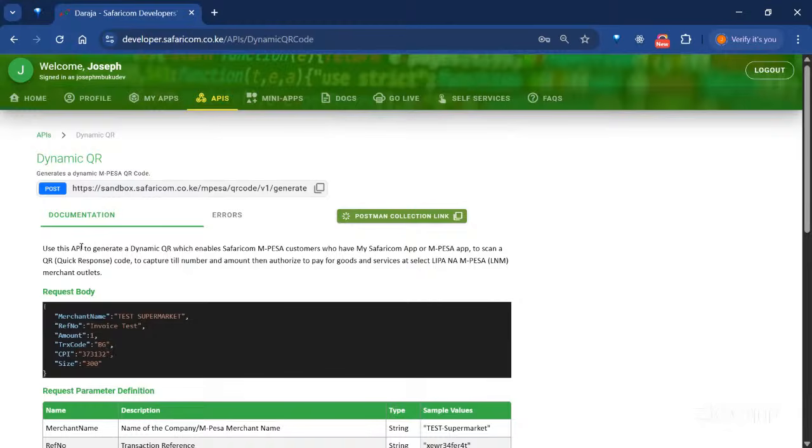I know we've mostly experienced this whereby we are in the supermarket and people are just taking a lot of time going to pay bill and having to type in the pay bill or the till number, then the amount and all that, okay? So with a dynamic QR code, for now users or some of you who have used the M-Pesa app, so when you go to your M-Pesa app, at your top right corner, there's a bit to scan QR code. And you can just see the pop-up scan QR code.